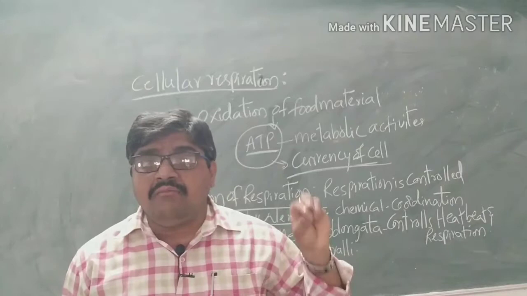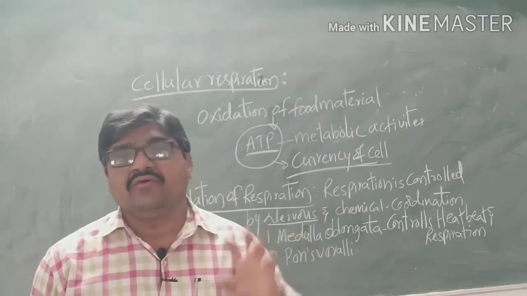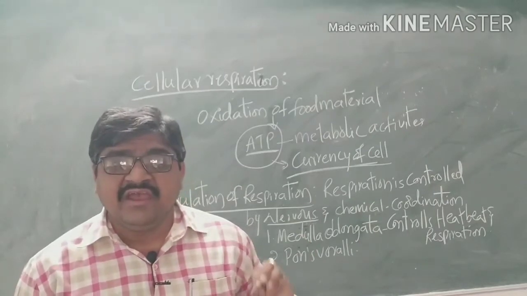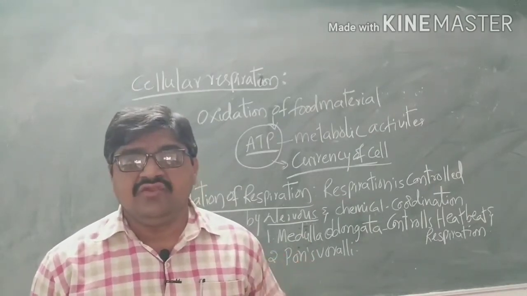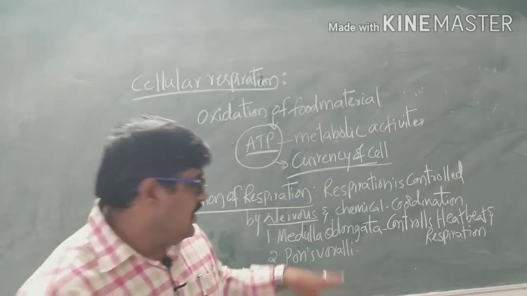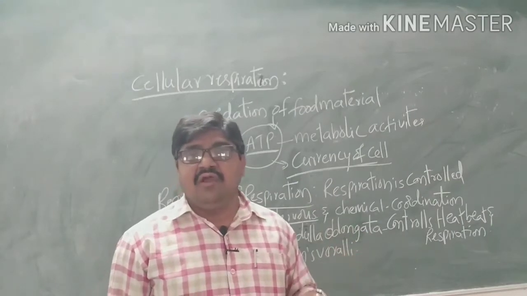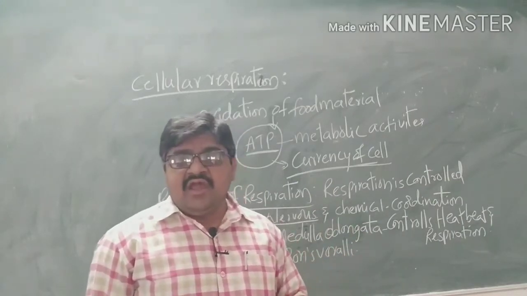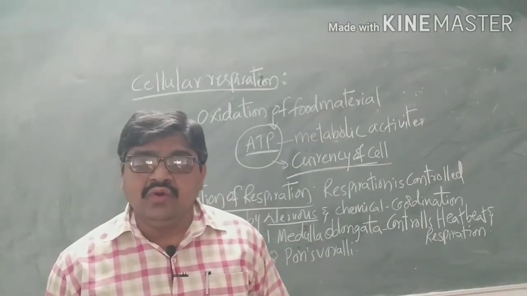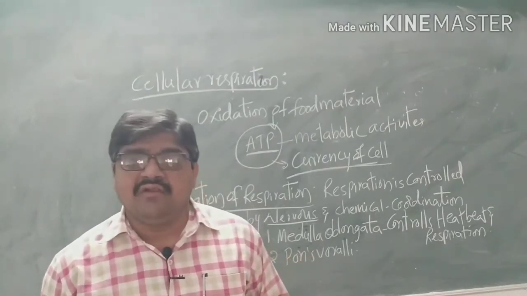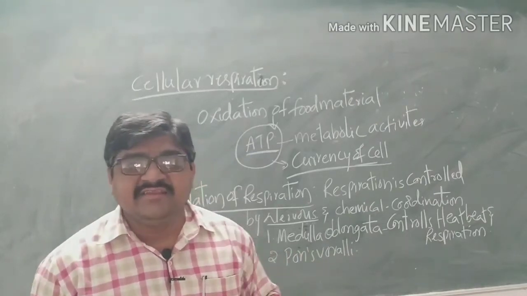So if the medulla oblongata is damaged, it leads to death only. That we can call spot death. Spot death means the medulla oblongata is completely damaged. If the medulla oblongata is not damaged, we may be able to survive even severe injuries. But if the medulla oblongata is damaged, it leads to death.